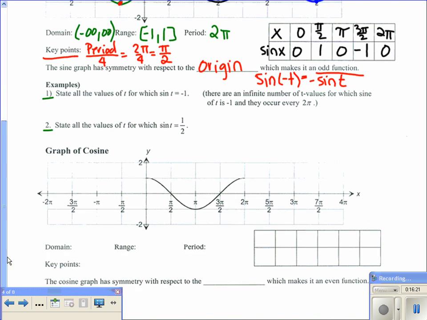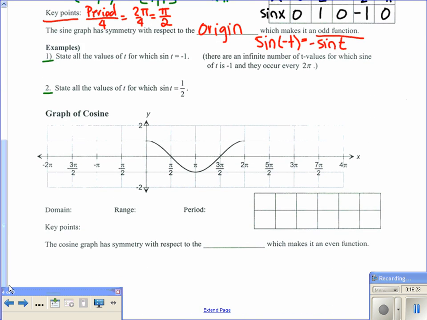So let's go ahead and take a look at the cosine graph. So the cosine graph, I know that the domain is still the same, negative infinity to infinity. The range is from bracket negative 1 to 1. The period we talked about was 2 pi. So then the key points are going to be the period of your function divided by 4 equal parts. So 2 pi over 4 is pi over 2. So that means that's what my key points are going by. Every pi over 2, I have a maximum, a minimum, or an intercept.